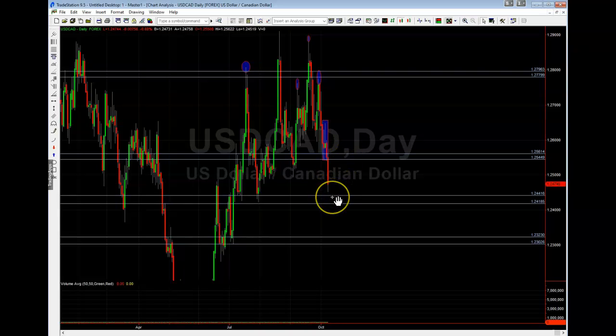Technically, could you take it for a bounce? Yeah, you could. But usually I'm swing trading this stuff personally, so I probably would shy away from that. But this is good support, so I can see a case for it either way. If you're bullish on the US dollar down here, we do have great support here.